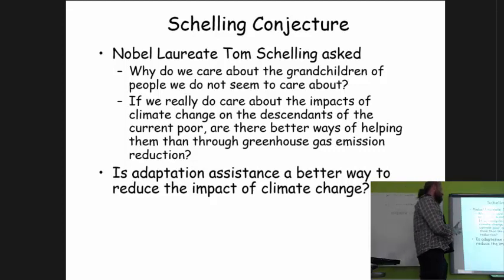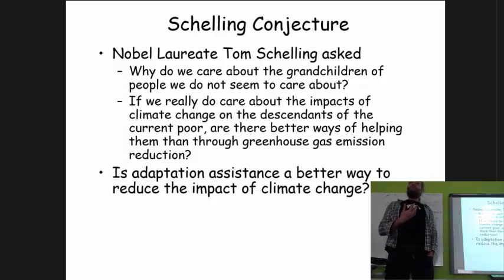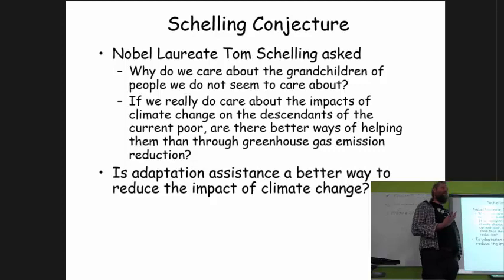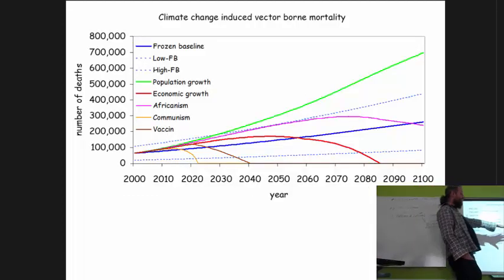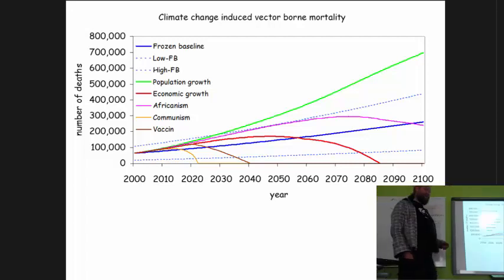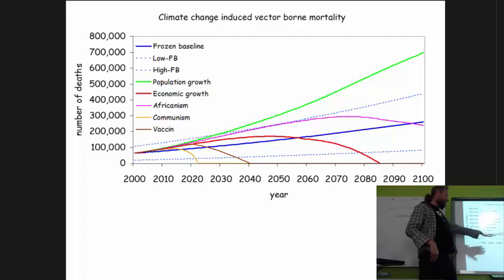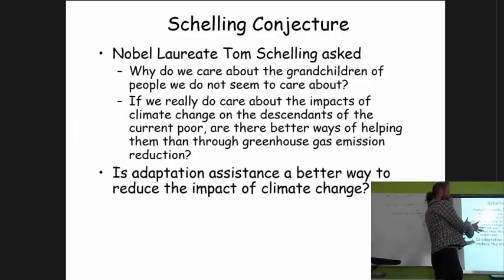The second implication is, well, if we accept that we do care about the grandchildren of the Bangladeshis, is greenhouse gas emission reduction the obvious way to help them? Is emission reduction the best way of reducing the impacts of climate change? Or if we are talking about Bangladesh, would we not rather go in and build dikes for them? Or if we are concerned about the impacts of climate change on malaria, is the best way to reduce the impacts of malaria to push down the blue line, that is reduce greenhouse gas emissions, or is it to push the brown line, develop a vaccine? And for malaria, that question has been answered. Actually, Bill Gates essentially has taken away this impact of climate change by pushing technology rather than by pushing emission reduction.